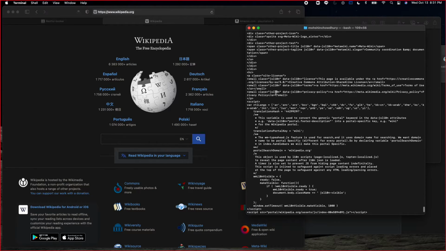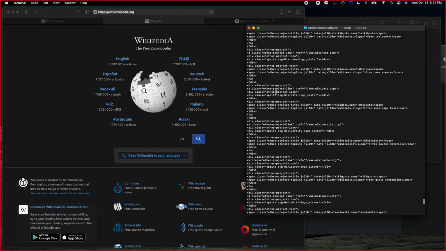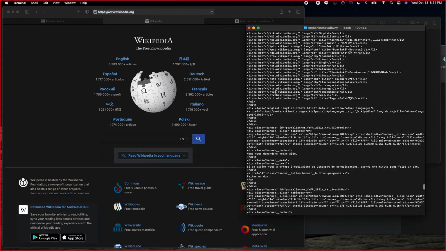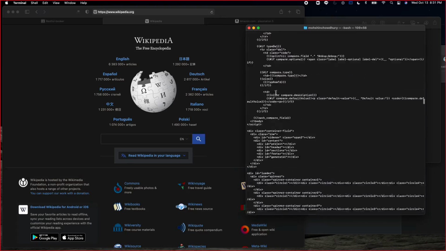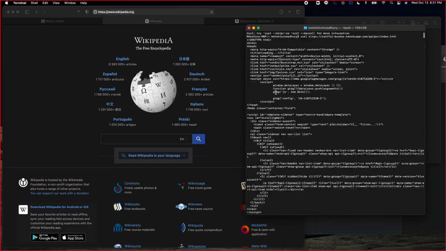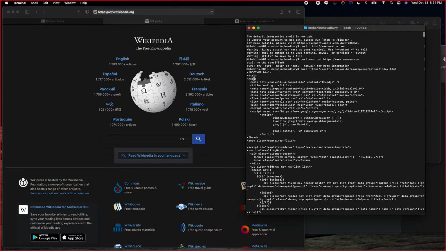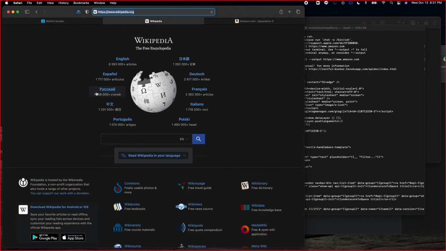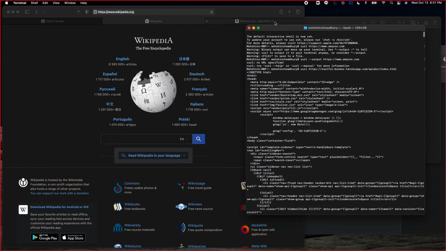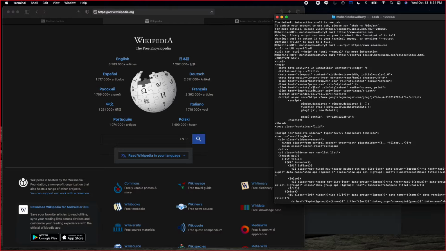So Ish kind of nailed it, but Burma was headed in the right direction too. So let me go up. The idea is, let me see where I hit the curl. All right, so this is the curl command, right? And if you look down here, it's the exact same HTML that you see if you ever visit wikipedia.org. This is the exact HTML that it returns as soon as you land on Wikipedia. So let's look at it just to prove it to ourselves.